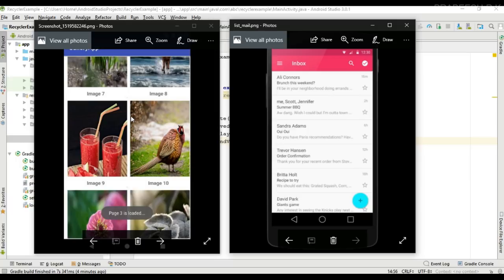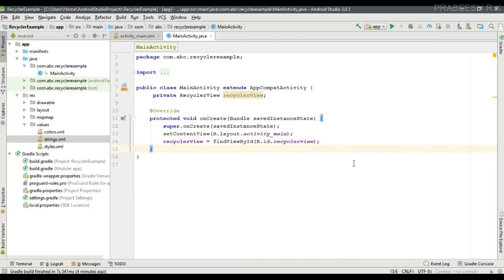You can use a number of rows and number of columns, but here we have only one column available. I think this is a linear layout manager. That is the purpose of a layout manager: it aligns the items on the list into rows and columns. So for a RecyclerView, we need a layout manager. And the second thing is a view holder.